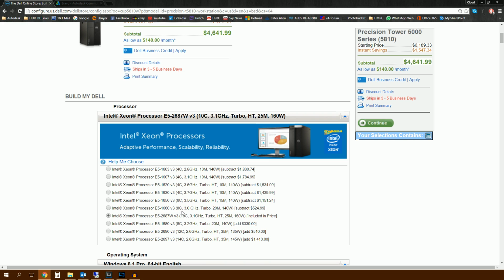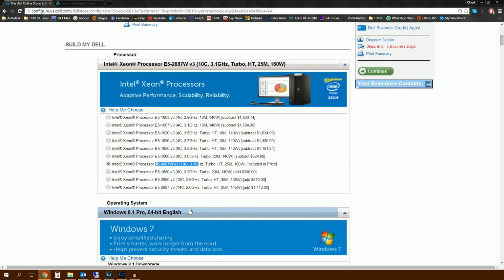Going down, you can pick a higher clock speed. You've got 3.7 gigahertz here, which probably turbocharges over 4 gigahertz, but then it's only got 4 cores. So that's not really going to be any good for FEA. It will be good for FEA, but 10 cores is a lot better. So I thought that for FEA and Inventor use, this one here was the best compromise for clock speed, core count, and at the right price point. So that's why I went for that one.